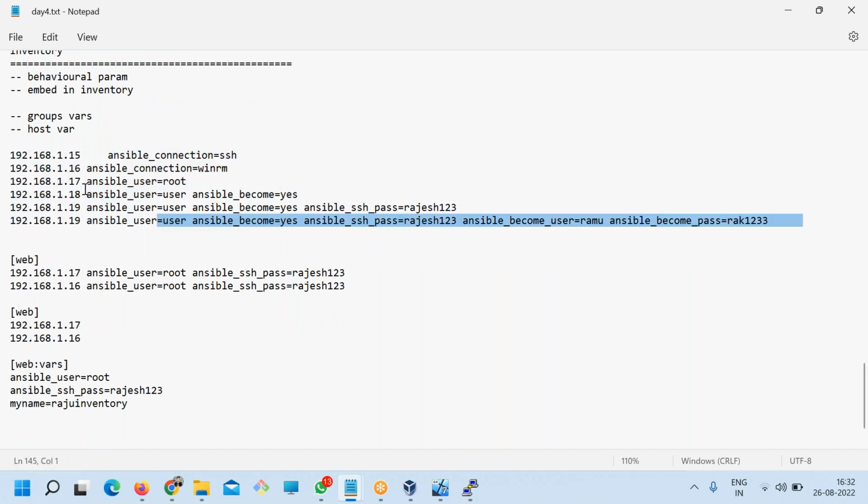I mean, as part of the best practices, yes, you can do that, but we don't keep the variables in the inventory. Just like I said in the playbook, we don't keep the variables, we keep them in external files. Similarly, in the inventory also, we don't keep them. Then you'll ask, where are we going to keep those variables and values? And that is where I am going to create a directory.